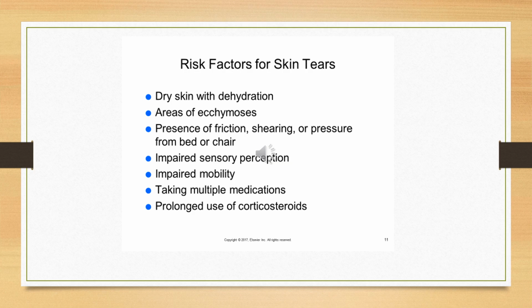Various things can increase your risk for developing a skin tear more easily. Remember we said if the skin is dry, if you're dehydrated, things like that, that can increase your risk of developing a skin tear, because if the skin is dried out, it can crack easily and make you more at risk for a skin tear. So that's why we said keeping your patient hydrated to prevent dry skin. Ecchymosis, so that's bruising, friction or shearing or pressure.